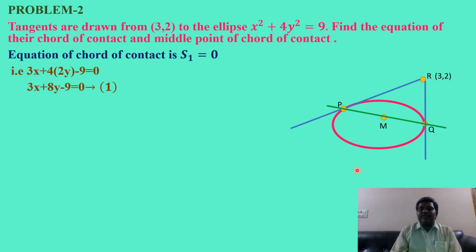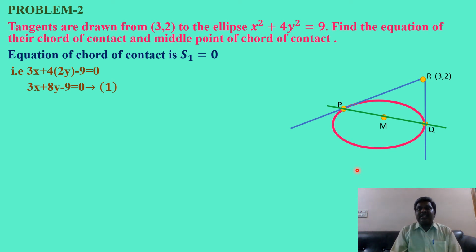From that, we obtain some relation between x and y. By equating the slope of the curve to the slope of my line, we obtain some relation between x and y. I am going to solve that relation with the chord equation, 3x plus 8y minus 9 equal to 0, as shown in the figure. We obtain immediately the midpoint of the chord. That is the logic of the problem using the calculus method.